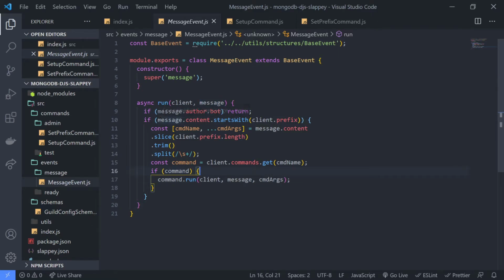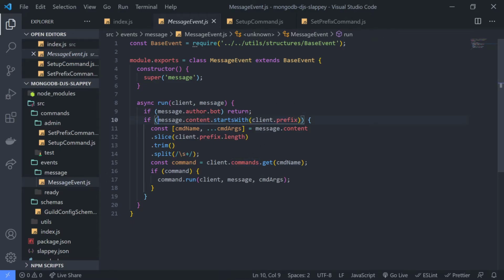Okay, but what's next is we need to go inside the message event, because this is where we are checking to see if the message begins with the correct prefix. That's pretty much how the command handler usually works. You are checking to see if the message starts with the prefix, and if it does, then it's a command, and if it doesn't, then it's not a command. We're just going to ignore it. Well, I should rephrase that. It doesn't necessarily mean it's a command, because we're also still checking to see if the actual command is a real command. If it's not, it doesn't do anything.